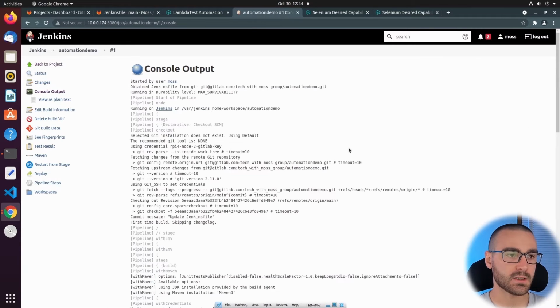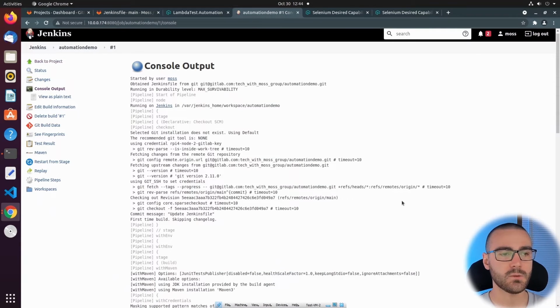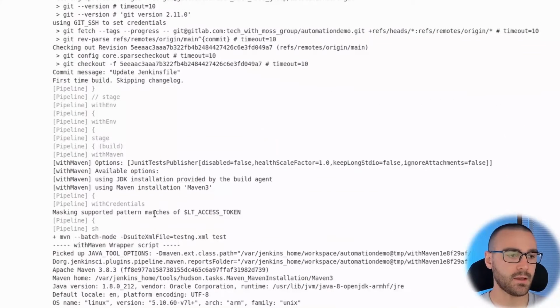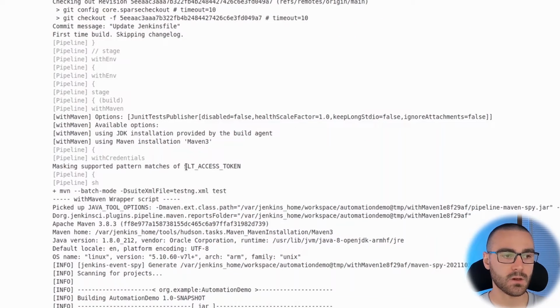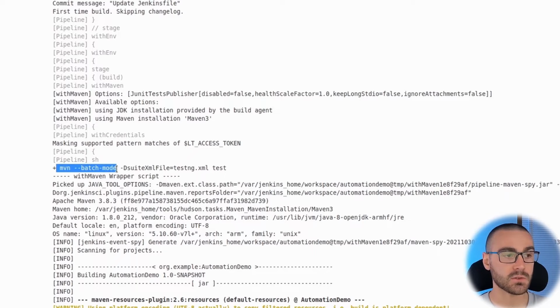If I take a look at the console output, you can see where it invokes the pipeline Maven integration plugin. It masks the environment variable LT access token, and then it calls Maven with those CLI options and the test command.